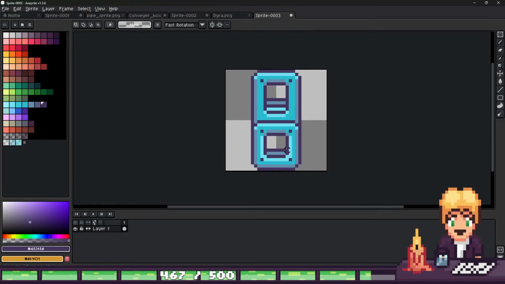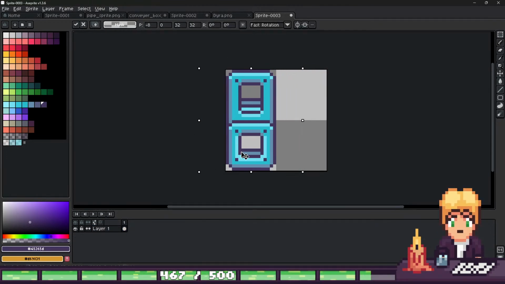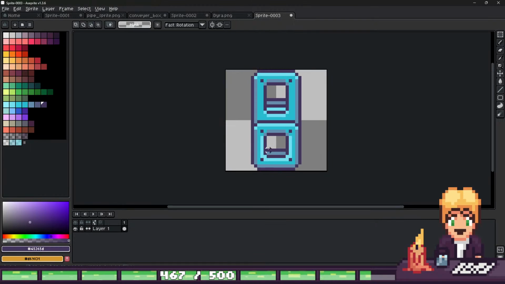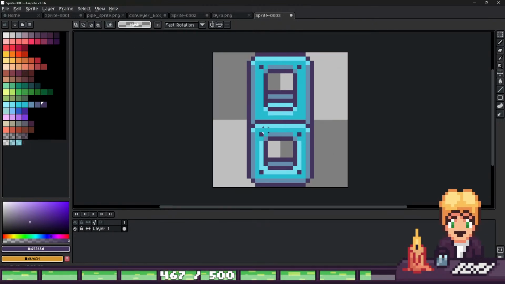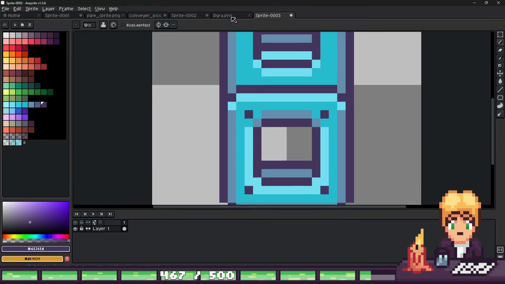So when we do it middle, yeah, we'll do it this way. And then we will do the conveyor thing here.